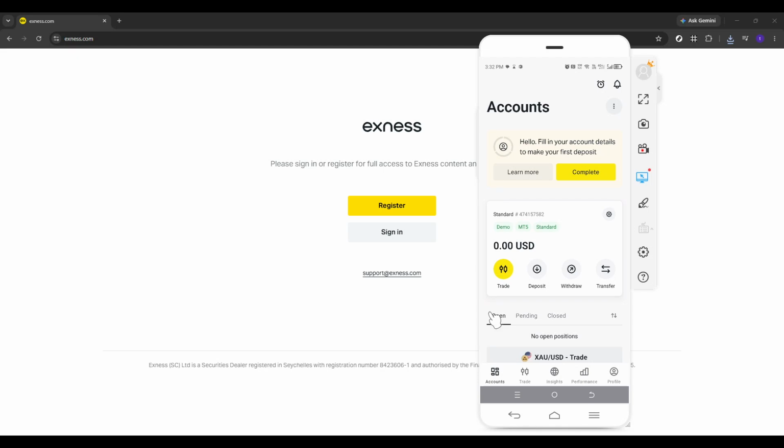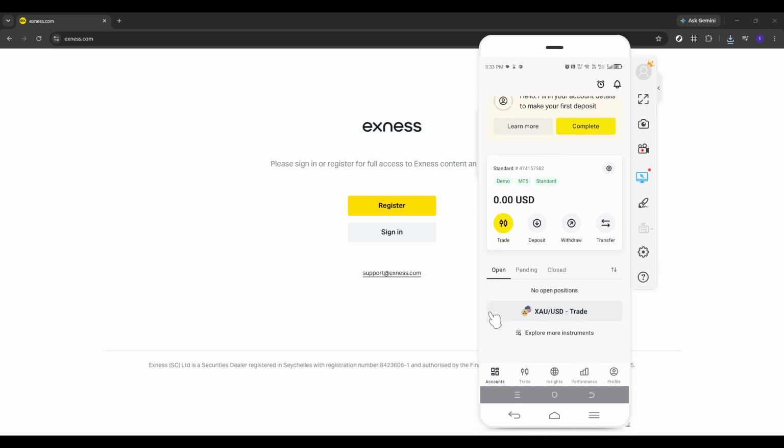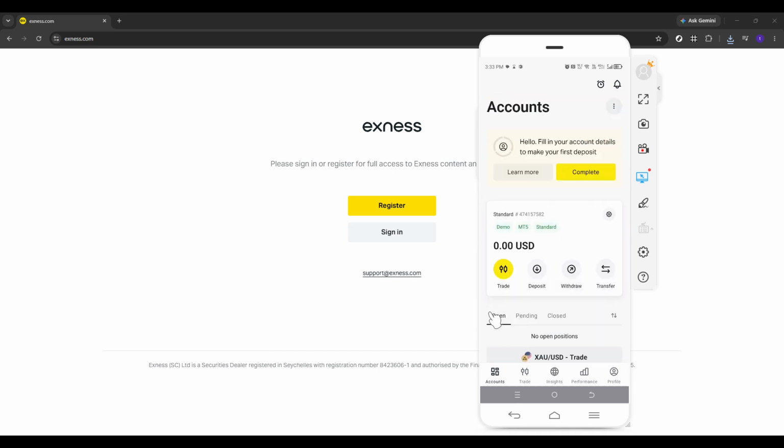Hello, today we will guide you through how to change candle color in Exness Mobile App. If you want to personalize your chart view and make it easier to read, changing candle colors in the Exness Mobile App is a quick and helpful adjustment. This can be especially useful if you prefer certain color combinations for rising and falling candles, or if you simply want a chart style that feels clearer to you during trading.